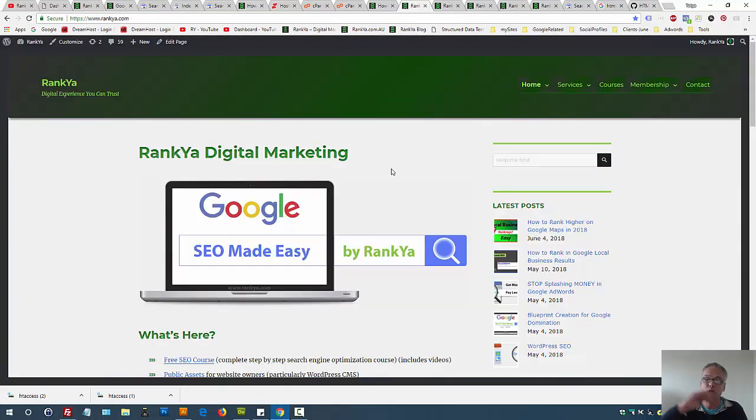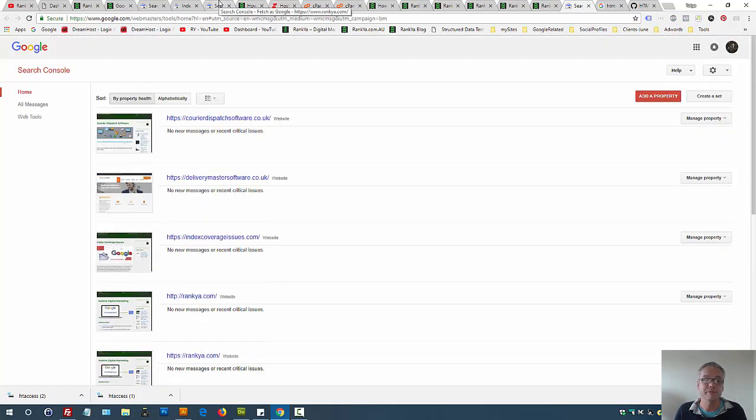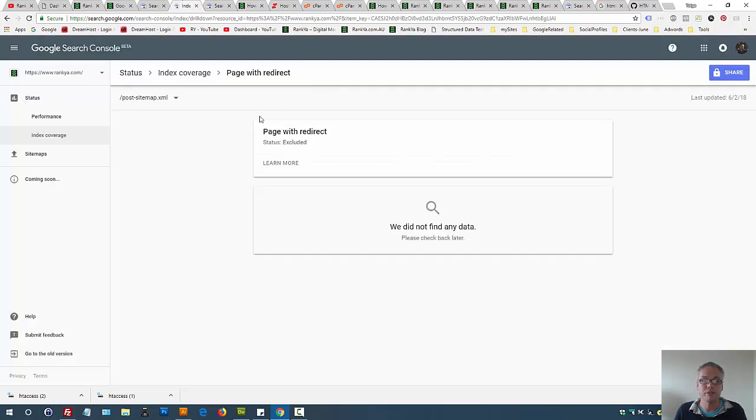At the end of the day, make sure you serve only one version of your website to Google, and only analyze the one that you're using, to avoid page redirect issues in the Search Console for the website sitemap you've submitted, because you may see excluded because it's a page with redirect.